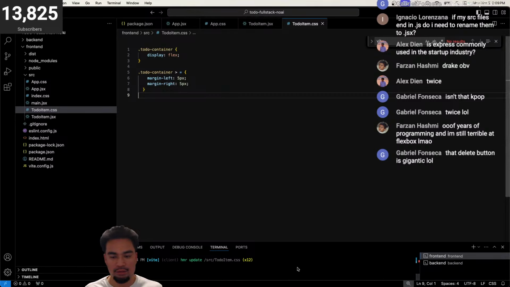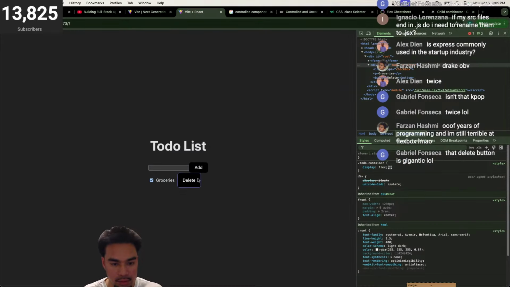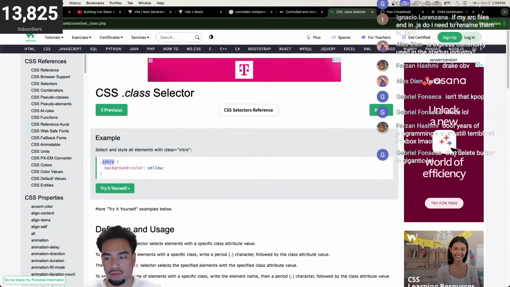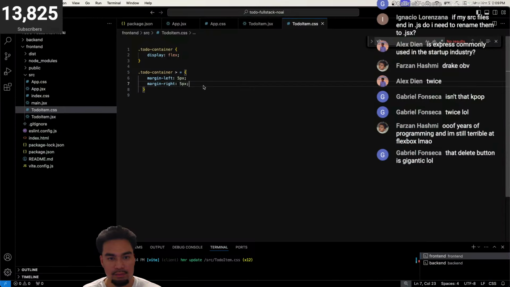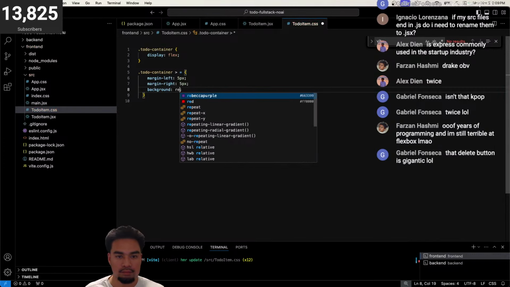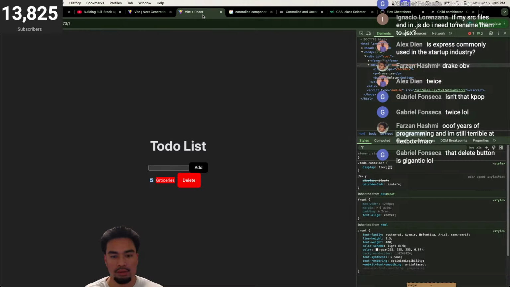Margin left, margin right. Nice. Don't worry, I'm gonna style it in a second. Give me a sec. Now I just need to change the container. It's gonna look ugly, but let's see.